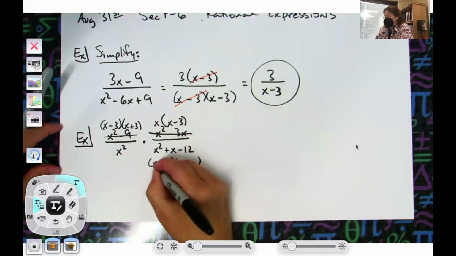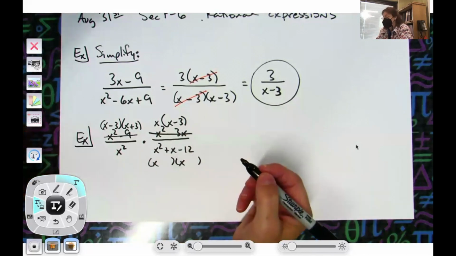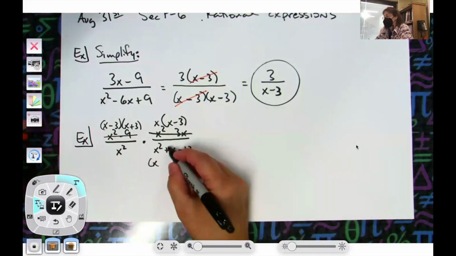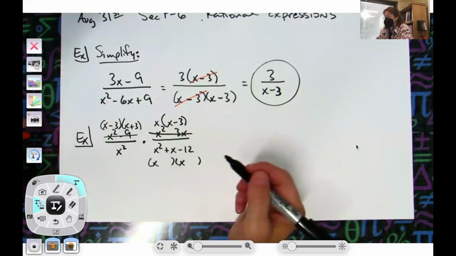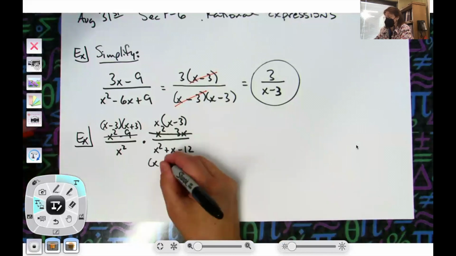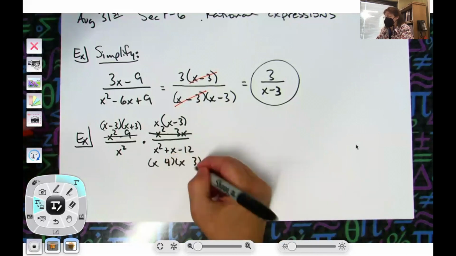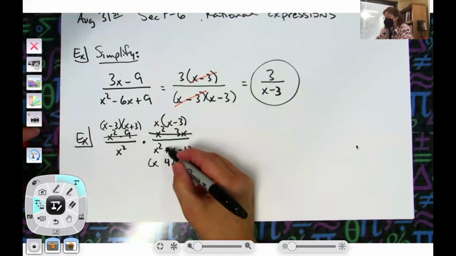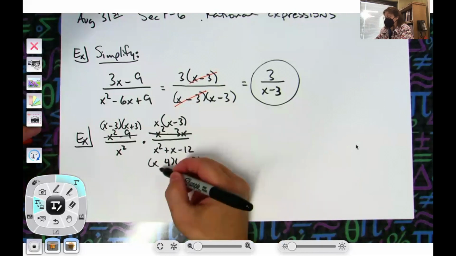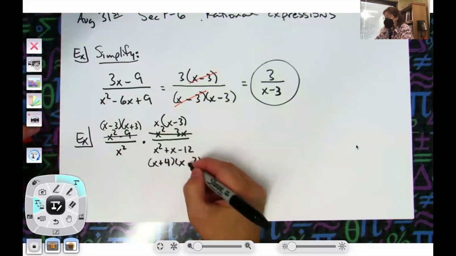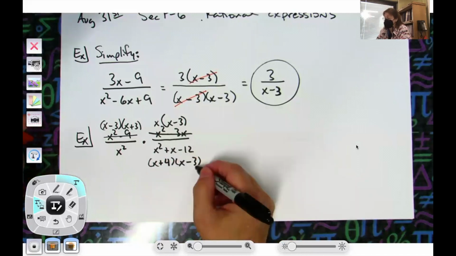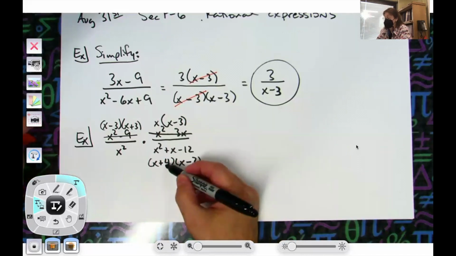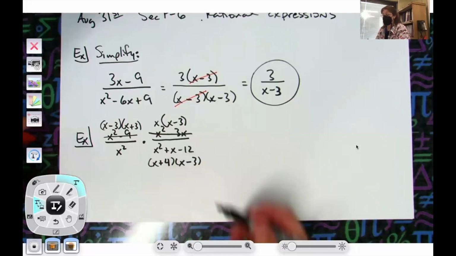So an x and an x. All right, and then let's see. I got to get a 1 there, so I can't use 12 and 1. I can't use 2 and 6. I can use a 4 and a 3. 4 times 3 is going to give me the 12. To get a positive 1 here, but a negative on the 12, that 4 needs to be positive, and the 3 needs to be negative. That's going to give me a negative 12. When I check there, 4x, negative 3x gives me that positive 1x.